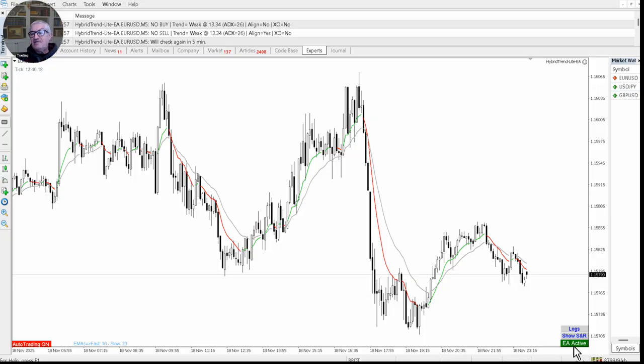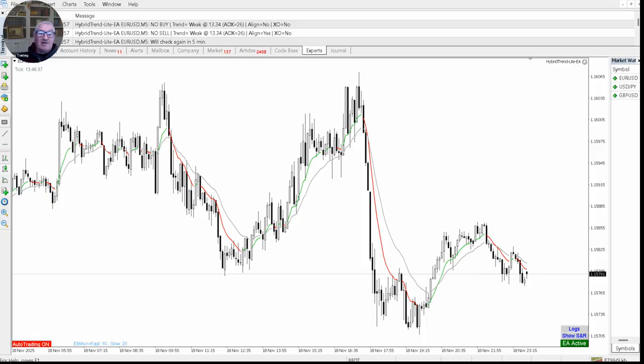But the fact is, EA active means now I don't want to do any trading. I don't want the computer, the system, the bot to give me any analysis, any results. I don't want it to enter any trades, because you don't know with bars like that how this is going to go.